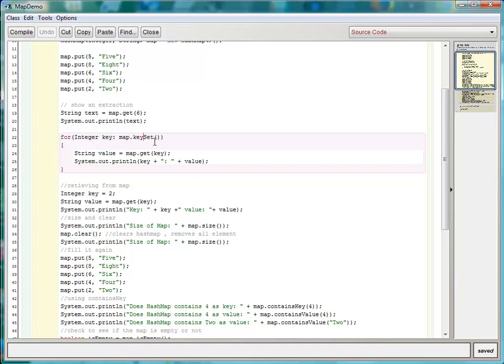So that brings back all of the keys so that the keys can be sequentially referred to. Sequentially as in the sense of iteratively.